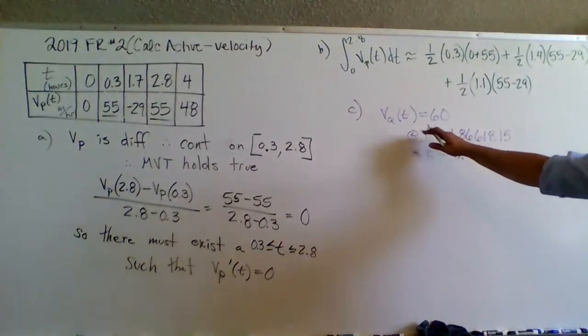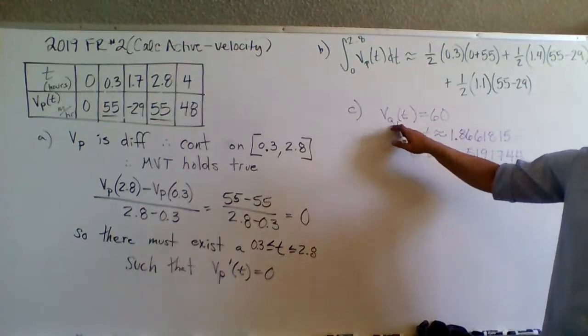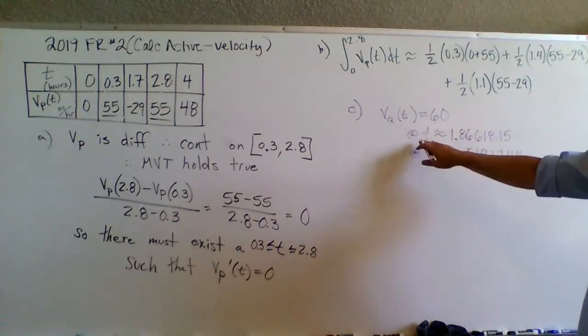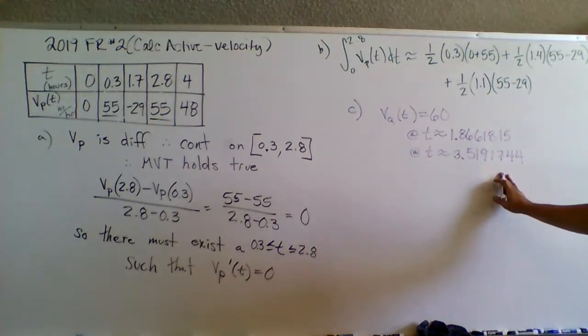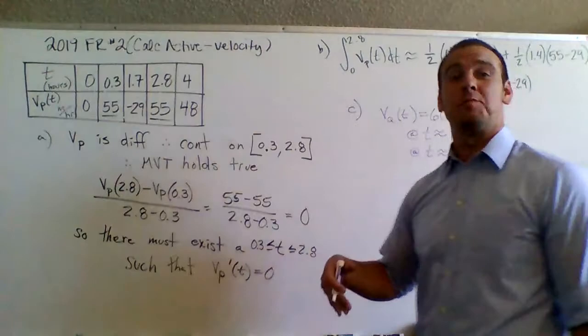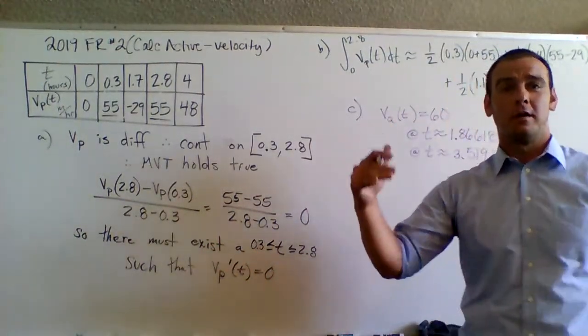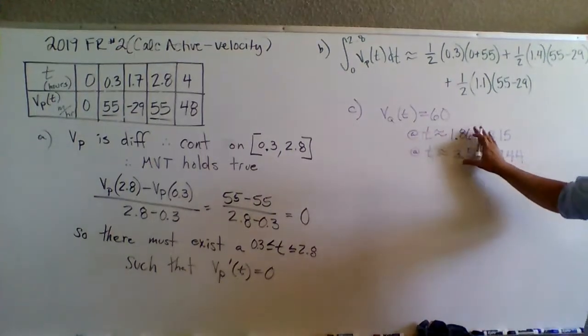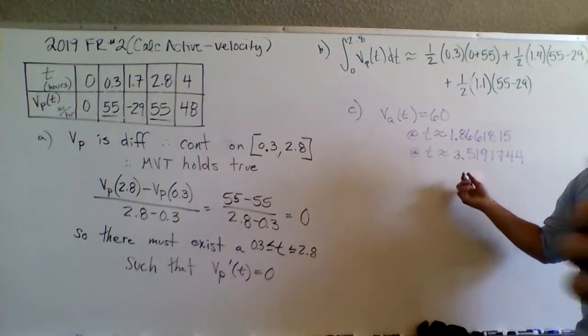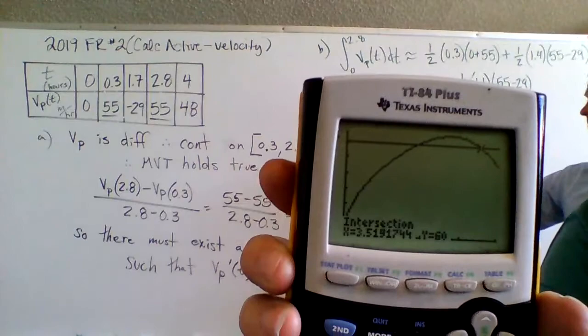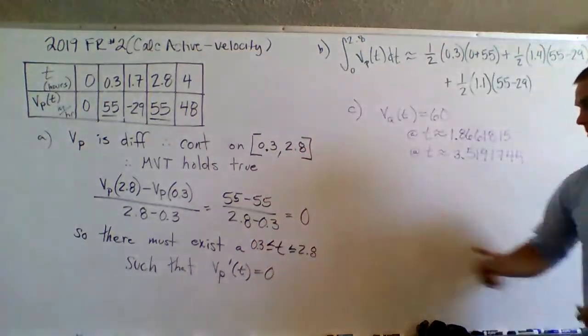So I said our velocity of our particle Q is going to equal 60 at both those times. The question is asking when is it going to be at least, so we want to know when is it that or more. Okay, so it's actually going to be the time in between these. Doesn't that make sense, right? Like that's where the curve is above the horizontal line. So doesn't that make sense?